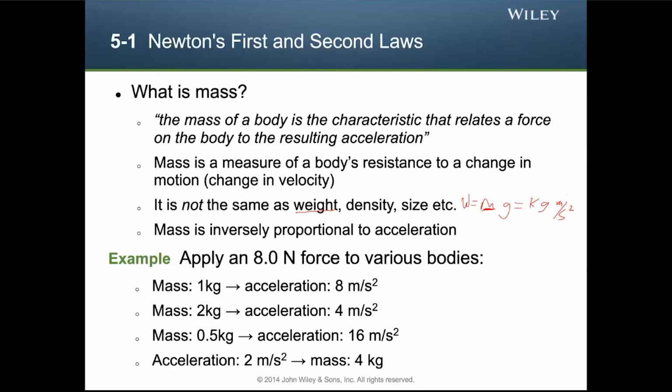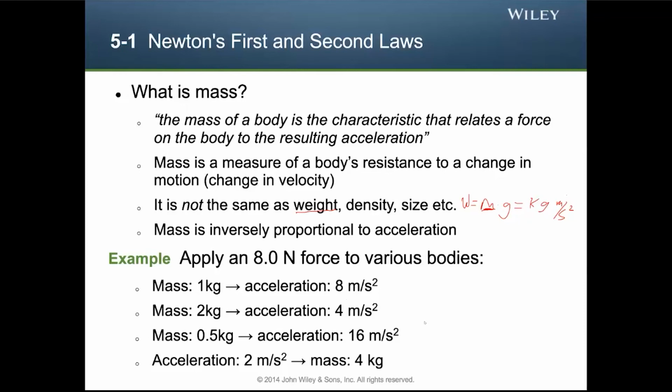And then you have we're applying a force. So in this example, it's like you put your hand on a rock and you're pushing it with 8 newtons of force. And you're applying this to different masses, right? So again, using the boulder analogy, if this boulder is 1 kilogram versus 2 kilograms, and we apply the same amount of force, it results in a different acceleration. So that should be, again, very intuitive. We've all tried to push things. We know that as things get heavier, they are harder to push. The mass is greater. There's some other things involved in there like friction.